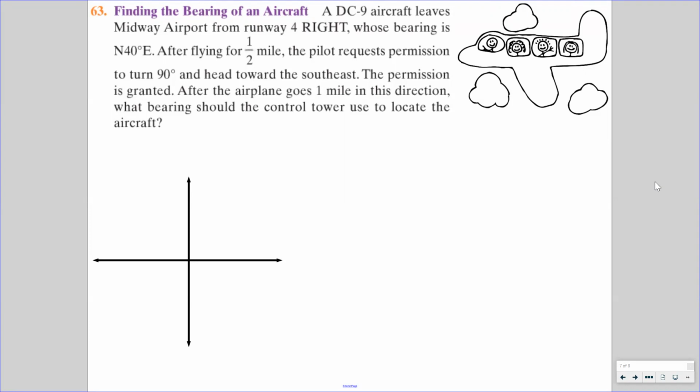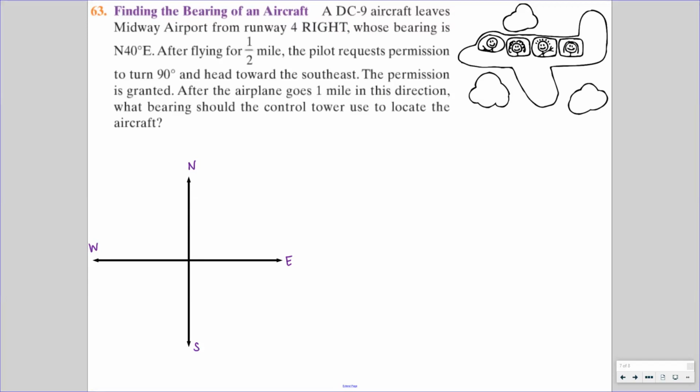Okay, so here's what we're going to do. We're using bearings. So the best thing you guys can start with is just a set of X and Y axes, and we're going to label north, east, south, west on it. So go ahead and just construct that kind of right in the middle. And honestly, you guys, the bigger your diagrams are, the easier they can be to read. So if you are a person that likes to draw really, really small, it might put you at a slight disadvantage when you're drawing the diagrams and trying to figure out stuff.